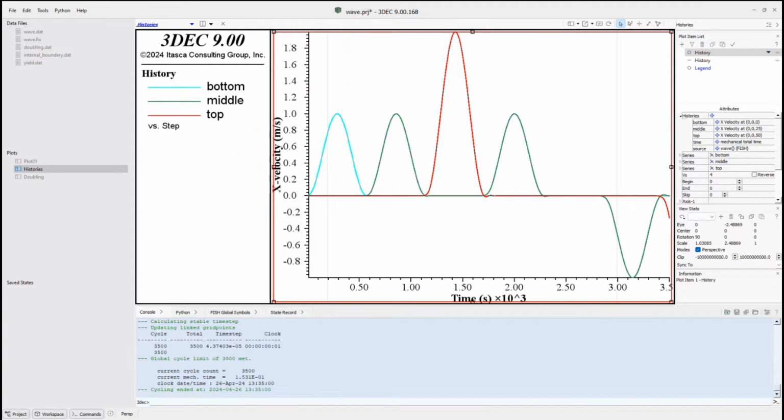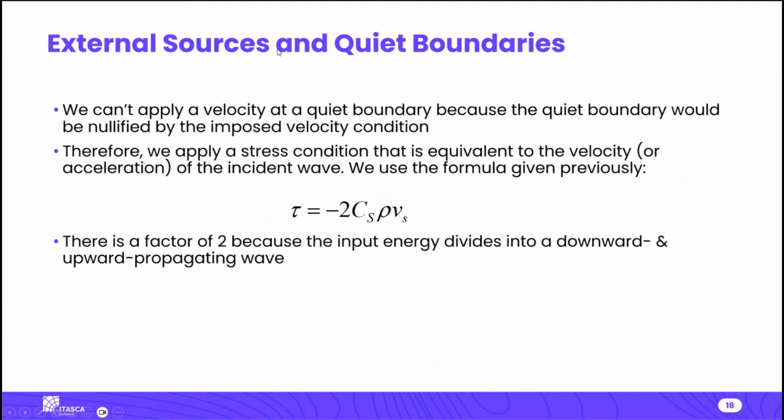Okay, and there's an equation for that, so it's actually relatively easy. If we just quickly go back to the PowerPoint, here's what I was saying. We can't apply a velocity at a quiet boundary because the quiet boundary would be nullified by the imposed velocity condition. Therefore, we apply a stress condition that is equivalent to the velocity. And the trick here, again, is to figure out what stress to apply to reach the same amount of velocity.